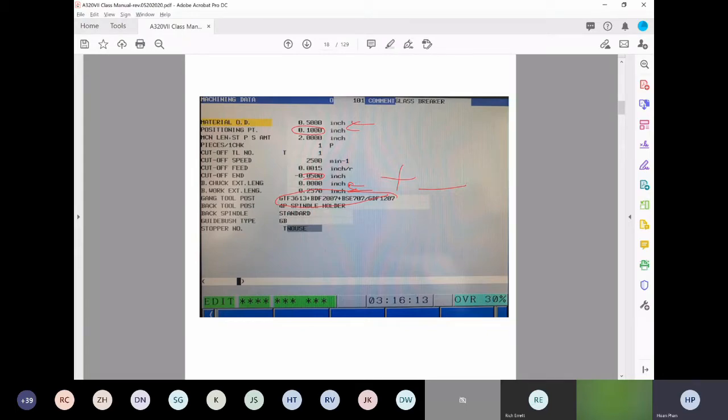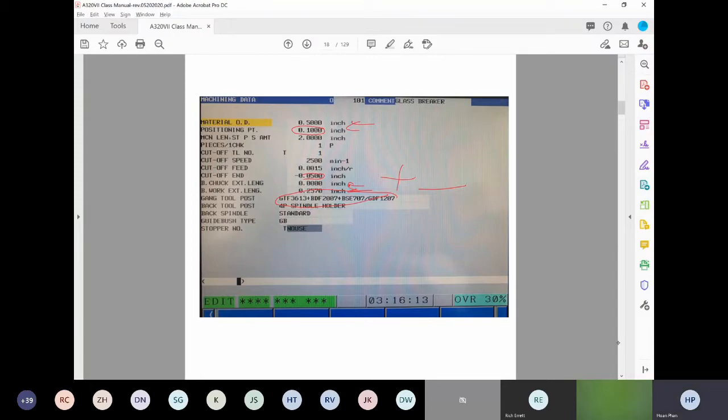And the next thing we're going to have is the basket. The basket is the idea for some customers who don't want to damage the OD when coming to pick up the parts. So that's an option you have to purchase in order to use it. And the last thing for the back spindle, also another option, is the support. The support is used for turning long parts.